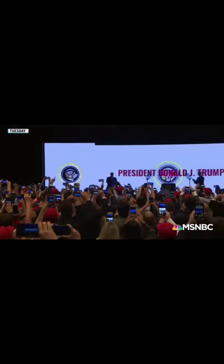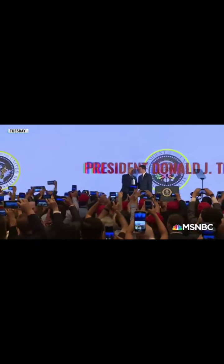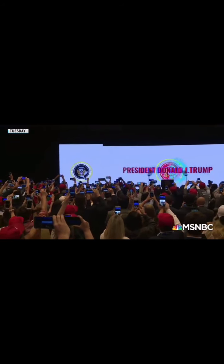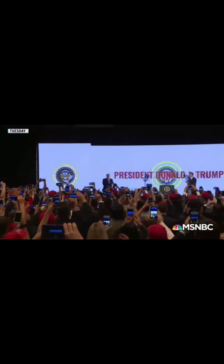Another presidential seal on the left side of your screen as we're looking at it. The one with his name over it, that's the seal of the President of the United States. On the left side of the screen, do you notice that one looks a little bit different? Washington Post was first to report on this. I'm not sure how long it would have taken anybody else to notice that this happened, how many other people were looking at this footage, right?